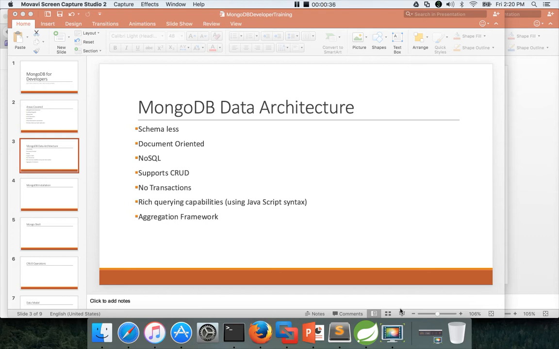So unlike traditional RDBMSs, MongoDB data is schemaless, which means that you don't create tables with specific columns and data types with precisions, which is the typical case with any of the relational databases such as Oracle, MySQL, etc. You create a table using the create table name command and give column names with the data types and the precision or length for each of the columns along with the data type.